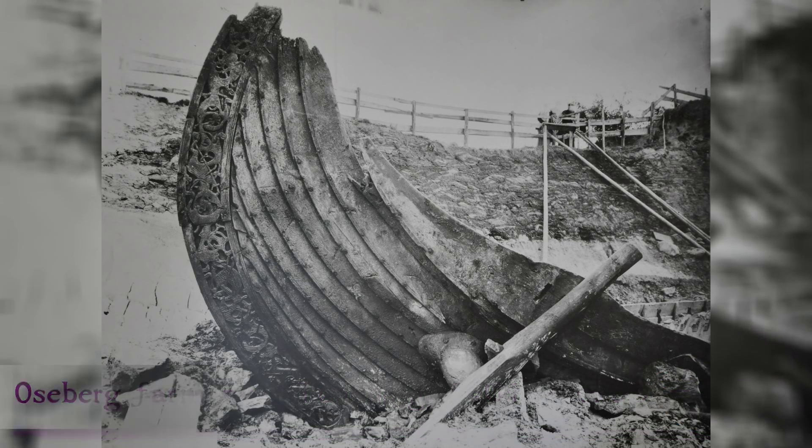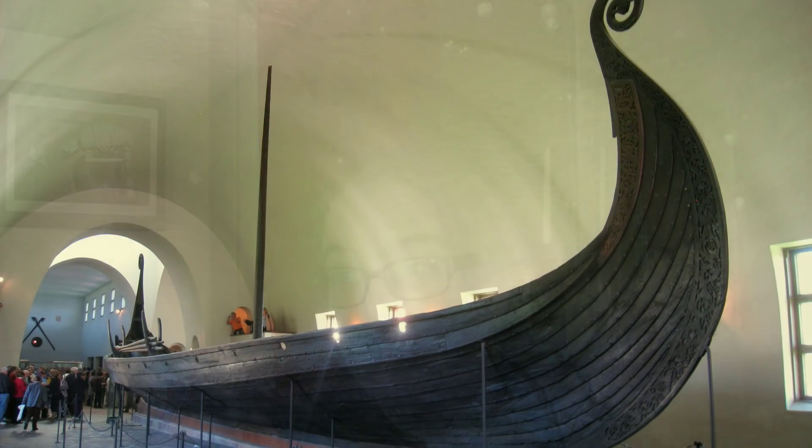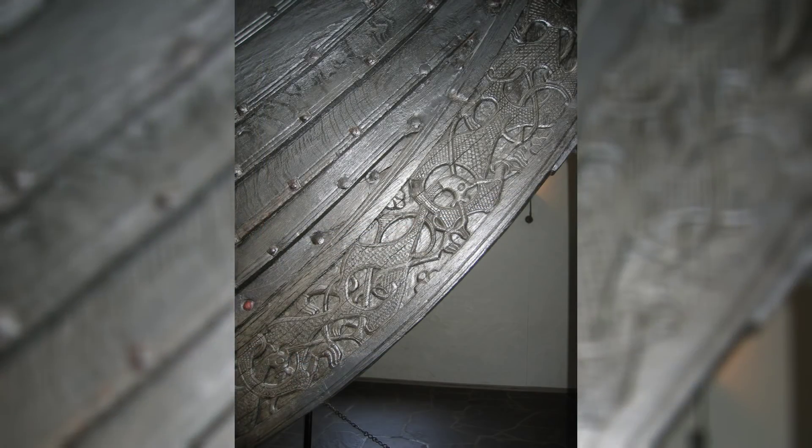We're going to start with my favourite: the women buried in the Oseberg ship in Norway. The main female was considered to be male before osteological evidence proved otherwise. It was considered a king's burial — we had swords, horses, and some brackets interpreted as Buddha figures. It's one of the biggest ship burials found in Scandinavia. There are two women buried there; there's some discussion about their relationship, but they're both women. One was considered male simply because the burial context looked male — it's not.